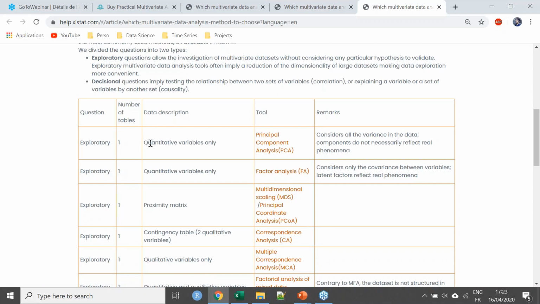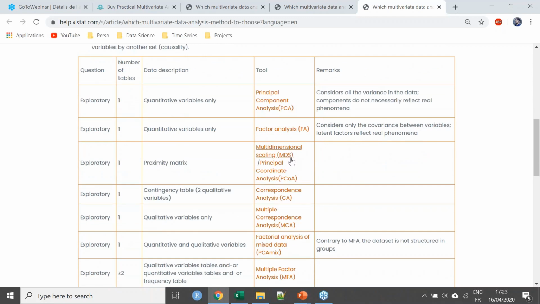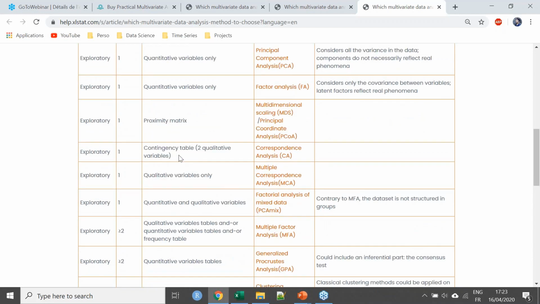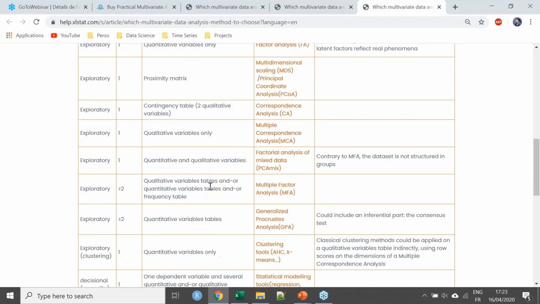So if you have one table of quantitative variables, you can do principal component analysis or factor analysis. Of course, there are other methods. And you have remarks here telling you what is the difference between the two methods, or more general remarks. If you have a proximity matrix, you can analyze it using MDS. If you have a big contingency table, use correspondence analysis.